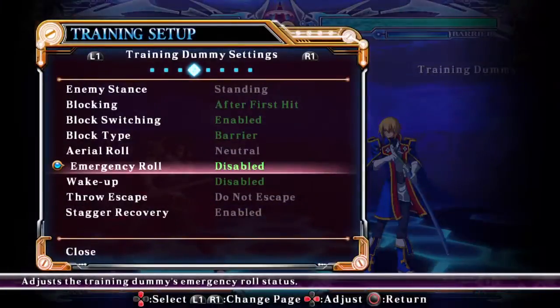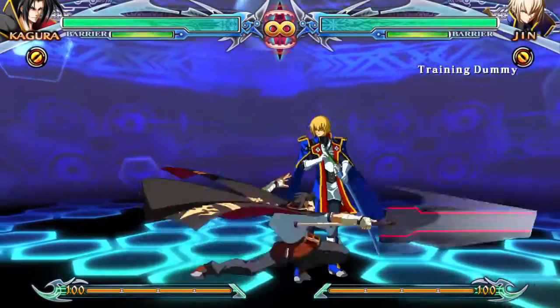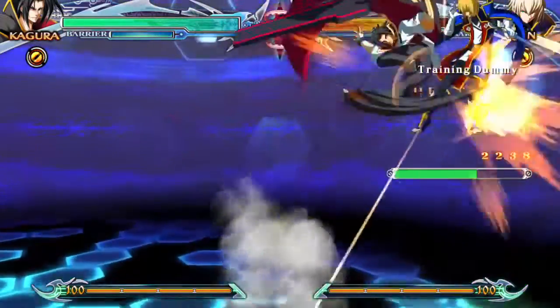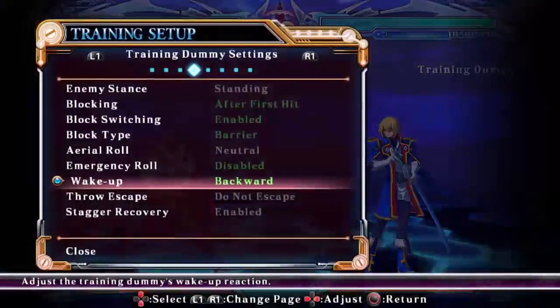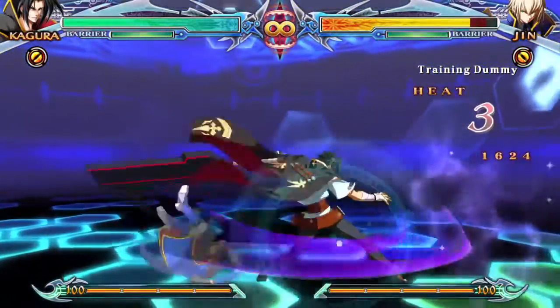Let's say that you decide to tech roll then. You want emergency roll disable. Let's say you want to go with your back tech. Try to get out of it. It will catch your tech roll. I can once again combo off of that. You can, however, forward roll out of it.